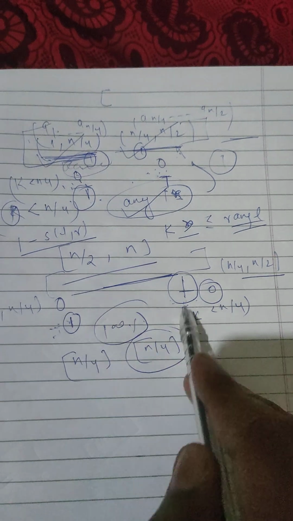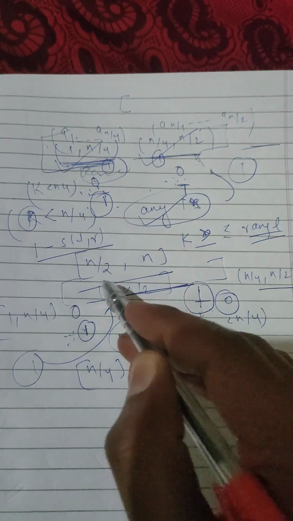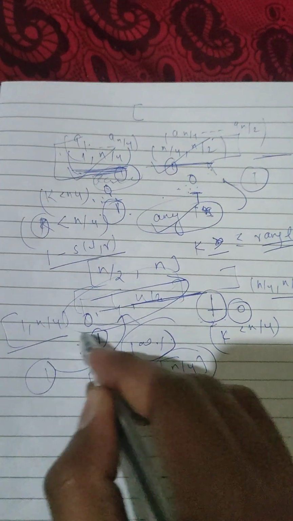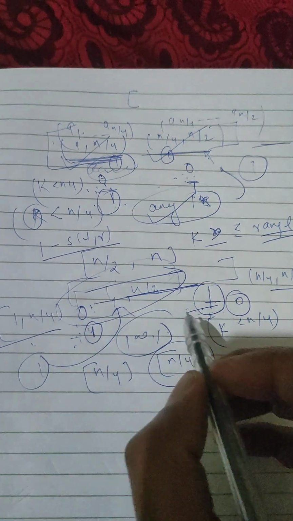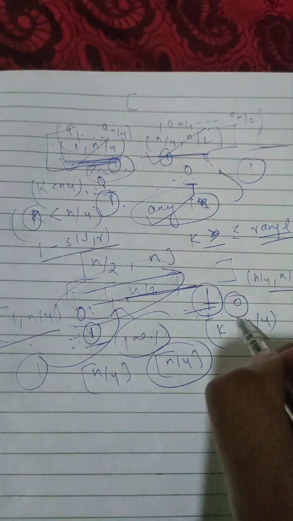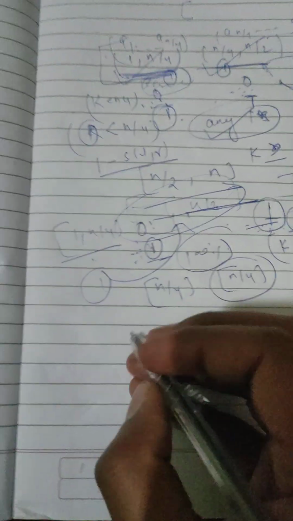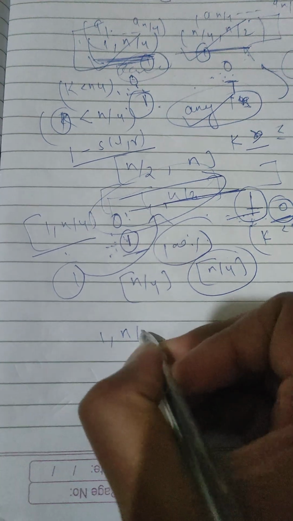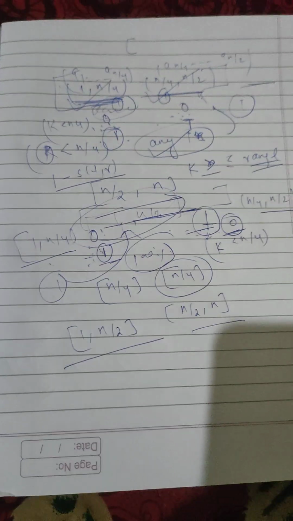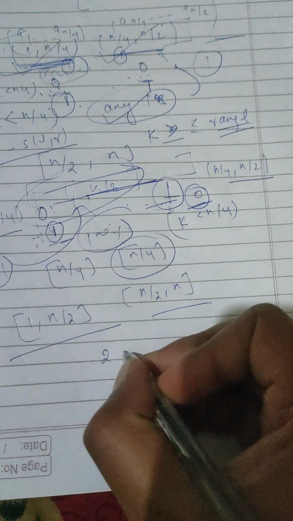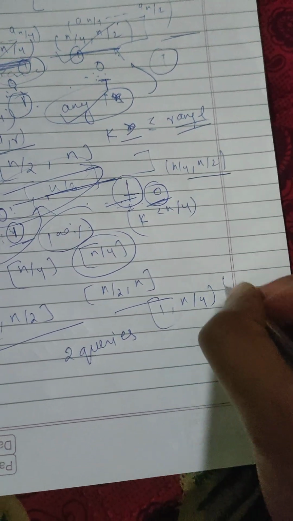So if you are getting different, that means there must be 1 in this 1 to n by 2. There must be 1 somewhere here, because for one we are getting 0, for the other we are getting 1. Even if this is wrong, that means k is less than this range and we are getting a wrong answer, then also this one will be 1 and this will be 0. So again 1 is in it somewhere. So at first we will get whether 1 lies between 1 to n by 2 or n by 2 to n. So we have surpassed our first thing by calling two queries, 1 to n by 4 and then n by 4 to n by 2.